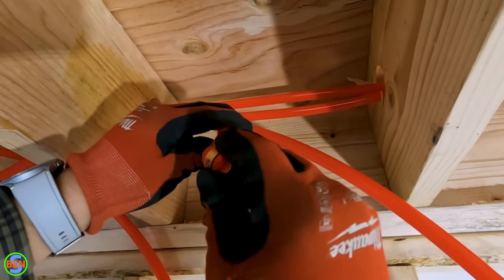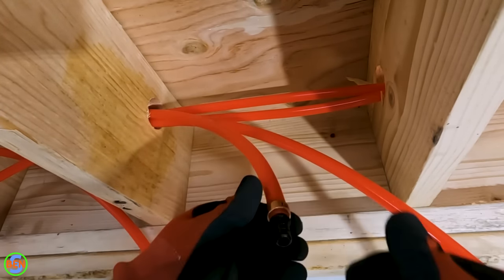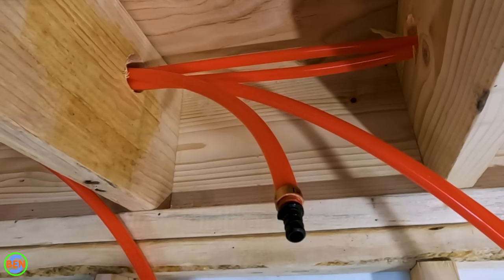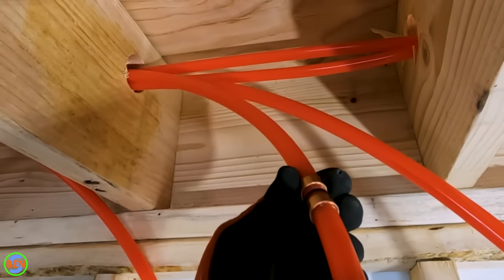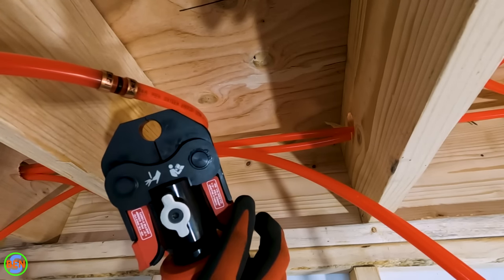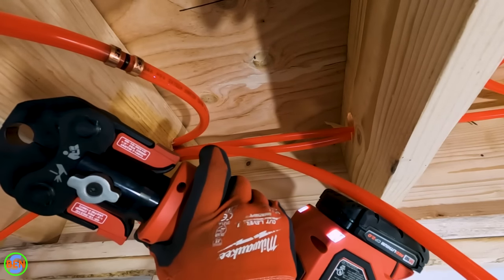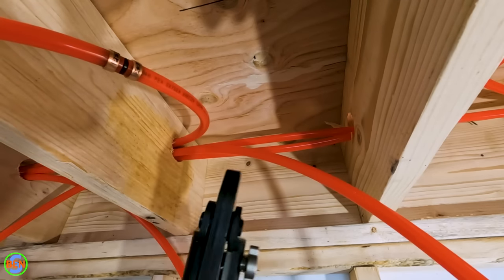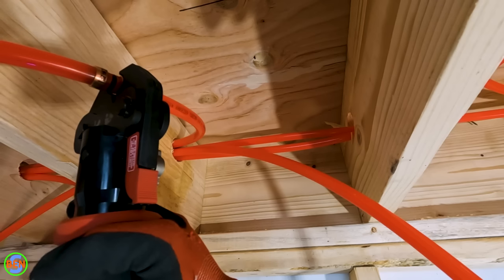We're using standard crimp rings for this repair since this is PEX-B — we wouldn't be able to use those expanding fittings. The expanding fittings used with PEX-A are pretty cool because you don't have as much flow restriction, whereas these crimp fittings have a smaller inside diameter than the pipe so we lose a little bit of flow rate. One cool thing about this Milwaukee crimper is that you can really easily operate it with one hand — you've got a trigger on each side and squeezing one side opens up the jaws. I'll link to this down below; it's probably a little overkill unless you're doing a lot of work, but I've been really glad I have it.